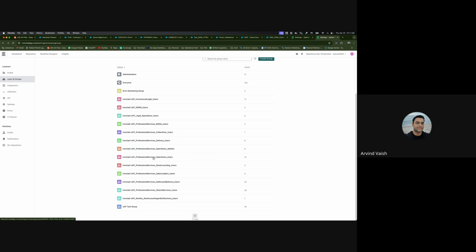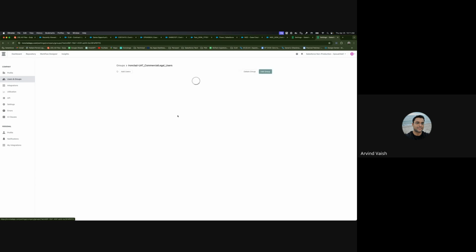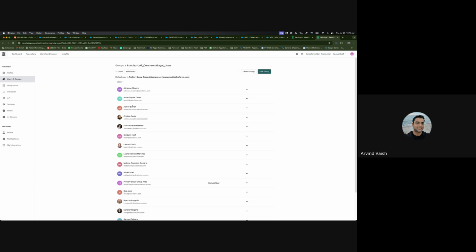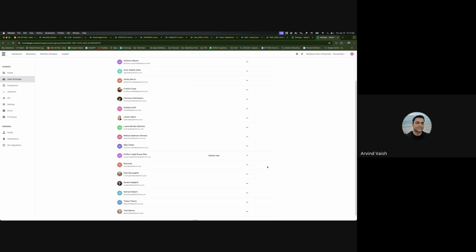Now if I go to this commercial legal, one of the users can be the default user. Pay more attention here, guys. Only one user will be the default user, who gets a notification whenever any activity happens, whenever an approval is submitted or something happens.